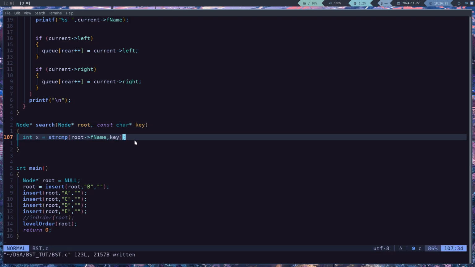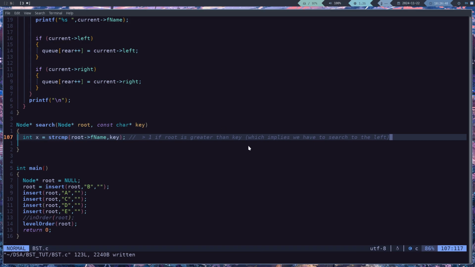And what this is going to do is return greater than 0 if the root is greater than the key, which implies we have to search to the left. So if the root is greater than the key, then the value we're looking for, the key, must be to the left of the root.